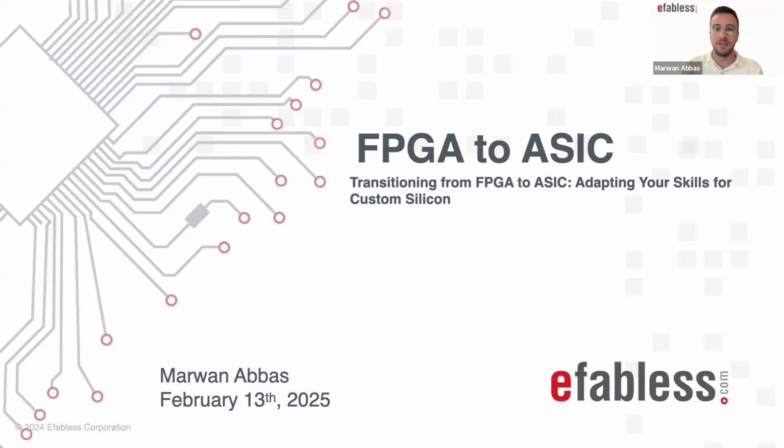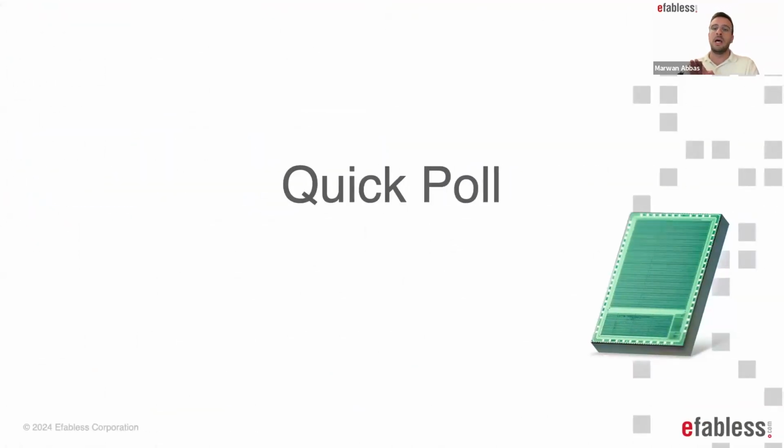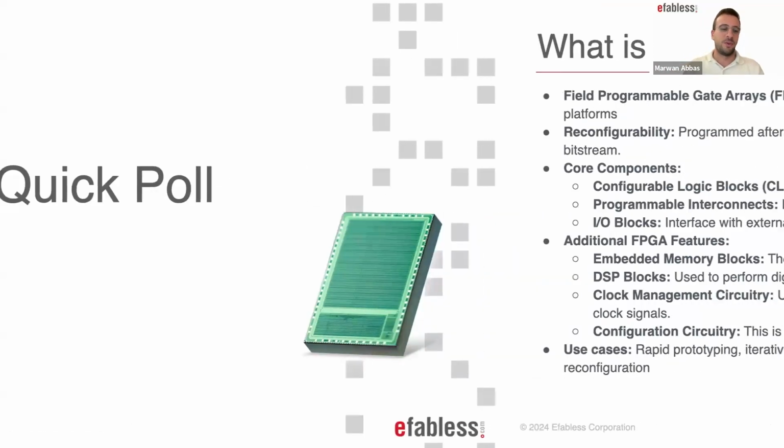So let's start with a quick poll. We're just curious how many of you are actually interested in doing the transition from FPGA to ASIC. This is just gonna take a minute. It's a yes or no question, but we're very excited to show you how you can actually do that transition. I'll just give you a couple more seconds so that you can answer the question. And yeah, thank you for that.